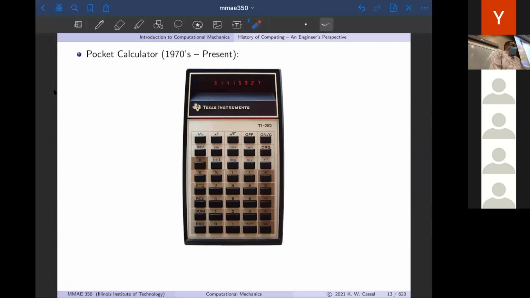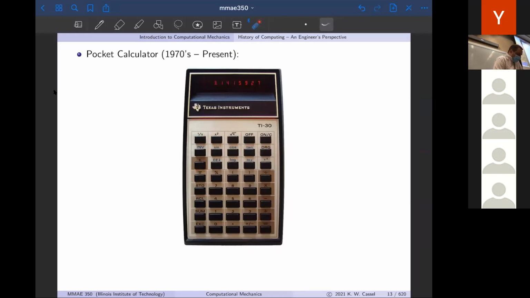but compared to carrying around a slide rule, this was a huge advance. Now, these things were very expensive. The first ones, the early ones, were a couple $1,000s. Thankfully, they went down in price very, very quickly, and the functions that they could do increased dramatically. But this was an amazing advance. So again, think about it being a day-to-day engineer. You need something you can carry with you wherever you go and do quick calculations by hand.